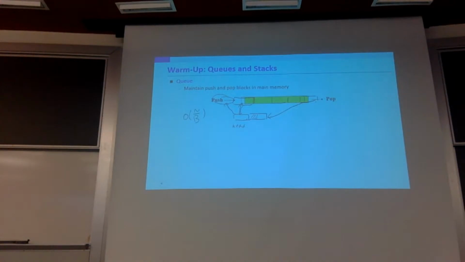The same thing goes with the tail frame. Whenever you need to pop something, you pop it from the frame. Once you have depleted this block and you need to pop one more thing, you write this back so that it's reflected on the disk. Then you read the next one into memory, and pop the next item from the tail. Make sense? So if you are popping n items, the amortized cost is still O(n/B).